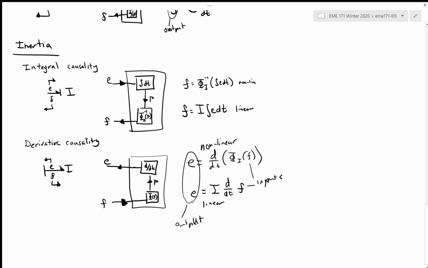All right, so remember that causality is the input-output relationship between the effort and flow for a given port, and it tells us which way we write the equations that define that port. So let's move on. Let me go to the next lecture deck. We just covered the one ports. So there are causal rules for the 2 ports as well as the 3 ports. These are pretty straightforward. So let's look at those.